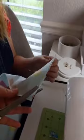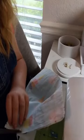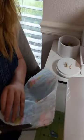Yep. Can we use the alligator scissors? You can, but really you just need to clip the corners. Can I do it my way? Yeah, you can do it your way. Yay! You can just clip the corners, but I'm going to be fancy. Now, just make sure you don't get your stitching line. Hold on, wait. Nope, you didn't want to do that. Oh, too bad.